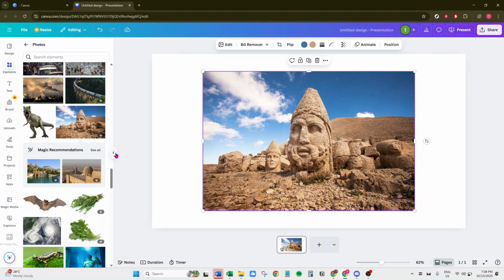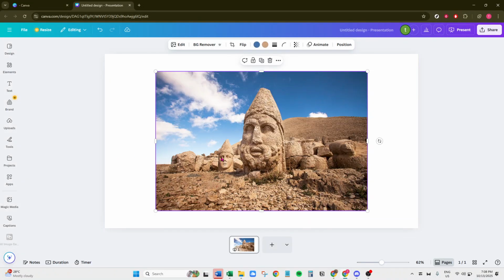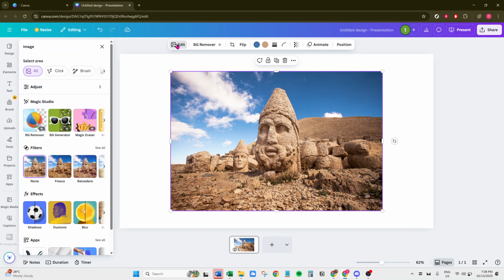Next, it's time to get your image ready. You can upload a new photo that you want to enhance or use one from your existing design file. Simply drag and drop the image onto the workspace, or use the upload button found on the left-hand panel. Once your image is in place, the key part of this process is to click on the photo to select it. It's a simple step, but make sure your photo is highlighted to ensure you're editing the right element. After you've selected your photo, you'll see an option labeled Edit Photo. This button will open a new set of tools for you to use.